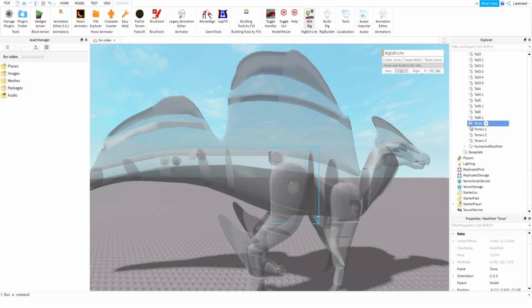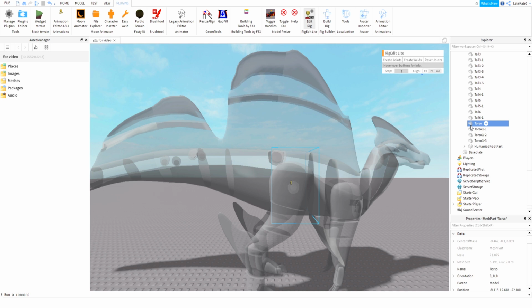Now people may do this a different way, where they would start from the head to the tail, which I don't really do, because I feel like if I do it from the torso, it's going to help a lot. And I don't know if people actually do it from the head or something. I feel like you would probably need to do it from the torso. And also I want to go over some things that may occur if you do it wrong.